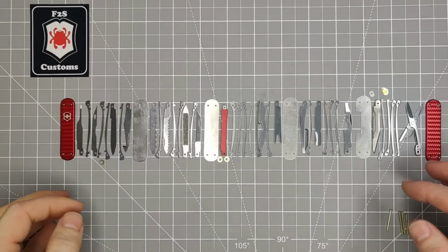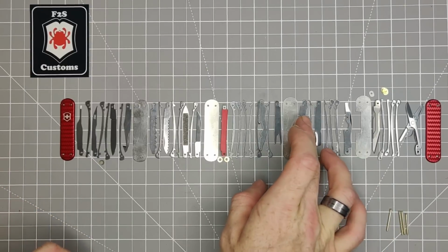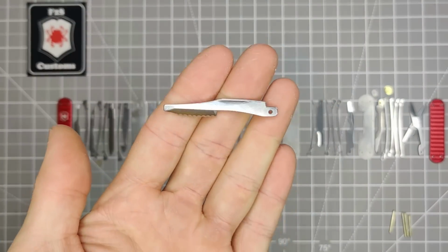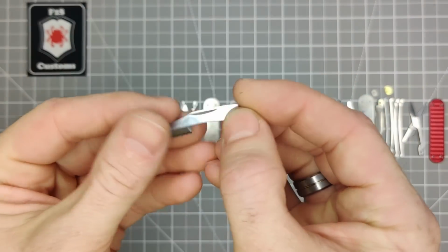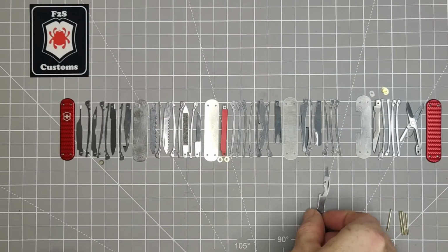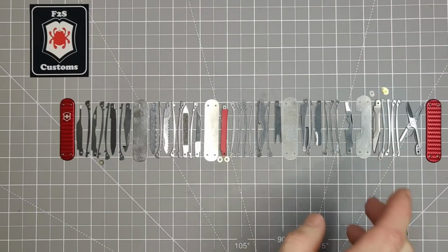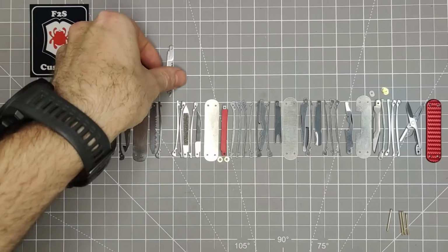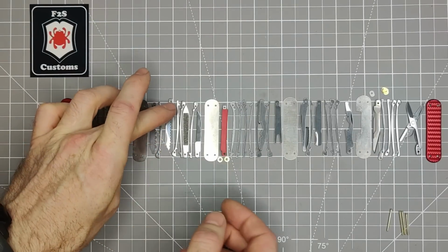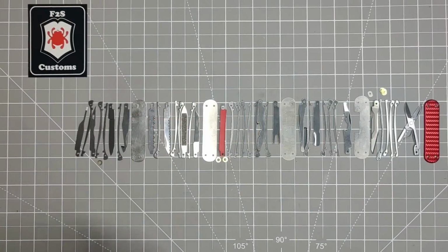Alright, so I have all the tools and everything ready for assembly, and right before I got everything ready, the guy who ordered this, he requested a couple extra tools. So we're going to be adding this tool right here. Now this is from a 74mm Executive, and so basically kind of like the orange peeler, so that's been modified similar to the Wenger tools. Right, then also we've added the flathead combo tool. Also almost identical to the Phillips combo tool, except it has the flathead. And we also added a serrated original blade. All right, so that's gonna be adding one extra layer per se. Not one layer, but one extra segment, shall I say. All right, so we'll go ahead, we'll begin assembly.